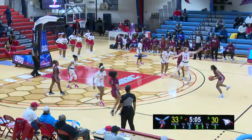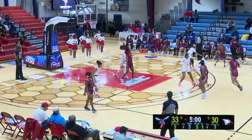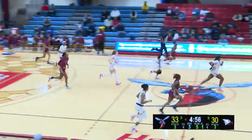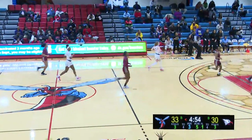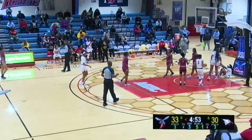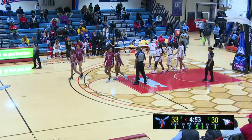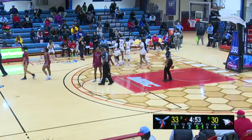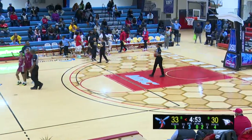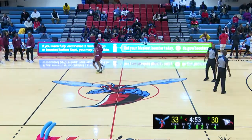Piaku, right side. Go to the middle to Burks. Burks. Tied up there, gives it to Nia Ford as she crosses. Ford made a little bit of contact with Curtis as she came around, lost the ball. Curtis got the loose one, took it down for the layup, and was fouled. It will be Kamira Brooks on the foul. And that gets us to our media timeout. 4:53 left in the third period. Delaware State up by 3, 33-30 over North Carolina Central.